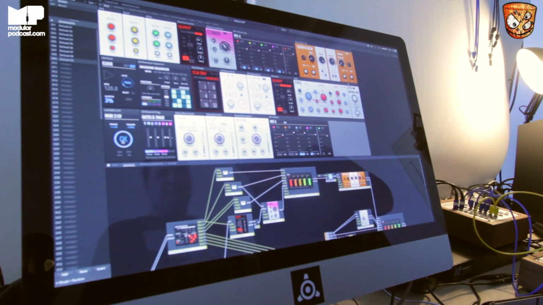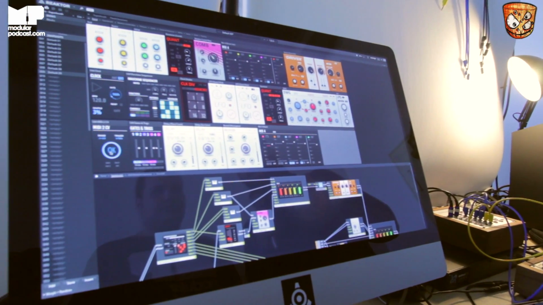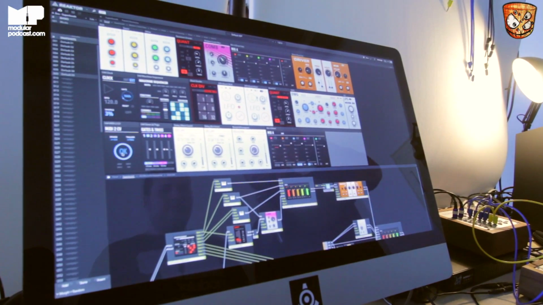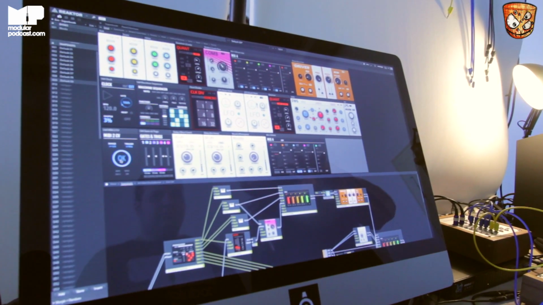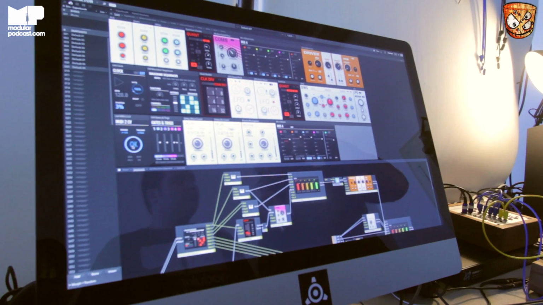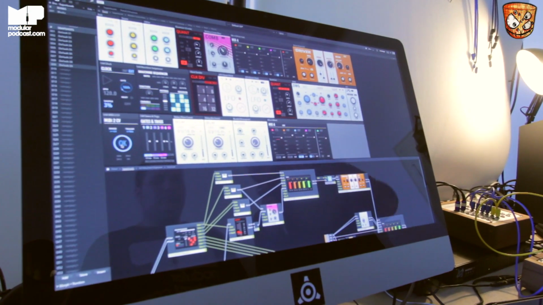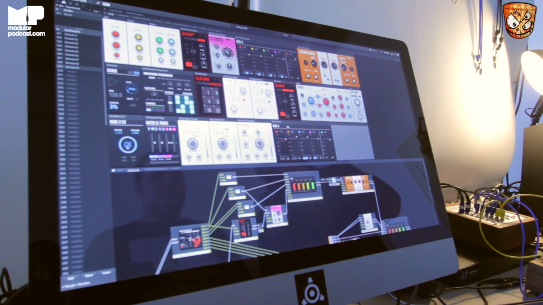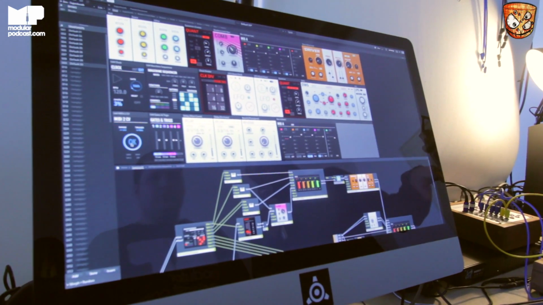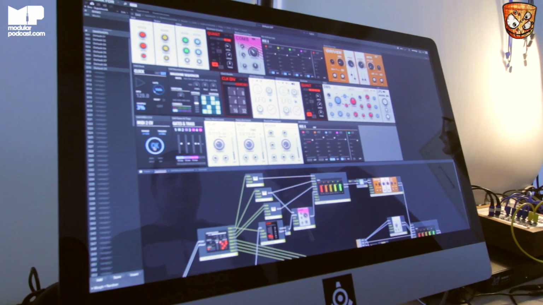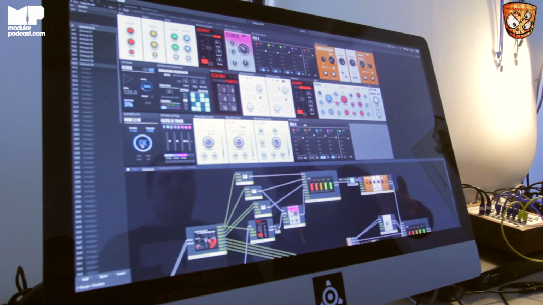Yeah, so that's the beauty of it for me personally also, that you're switching between software and hardware still, but it's using the same paradigm, so you don't leave this realm of thinking in modular terms. It's the same kind of patching paradigms, the techniques. It all goes hand in hand, and you can modulate Blocks from your modular if you have something like the ES-6 from Expert Sleepers. And it's really a fluent workflow.